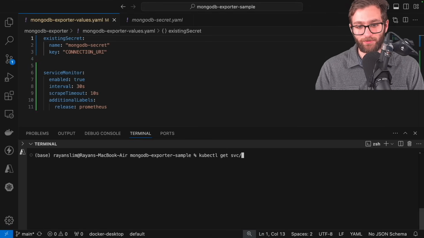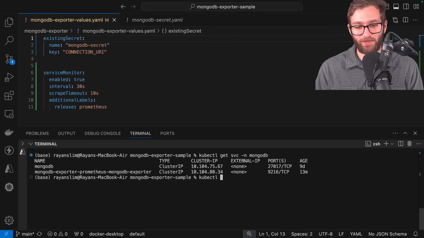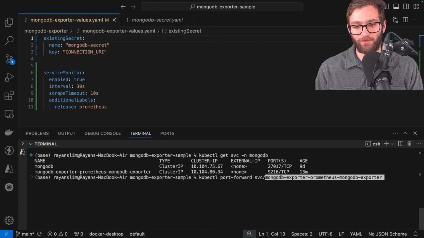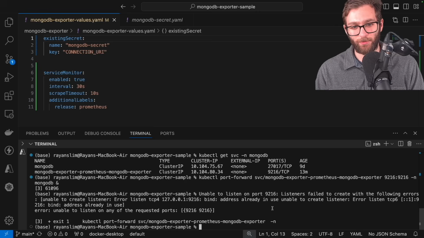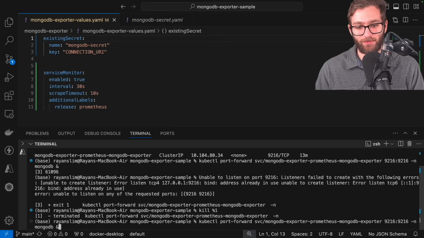that the metrics are still being saved by saying kubectl get service -n mongodb. We'll do a port forward again because I feel like whatever we had before was killed off. So kubectl port-forward service/the following, -n. We'll do the port mapping first, -n mongodb, running it in the background. It was already running, so let's kill off the previous one. kill %1, kill the first job in the current session. Terminated. All right, let's do it again.